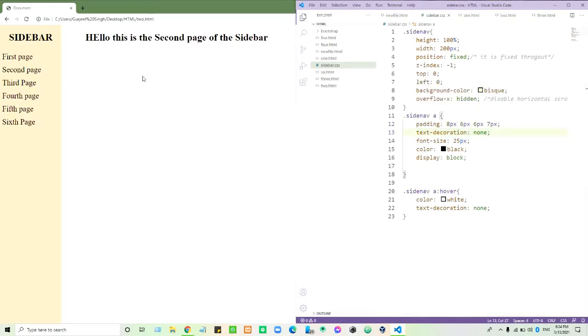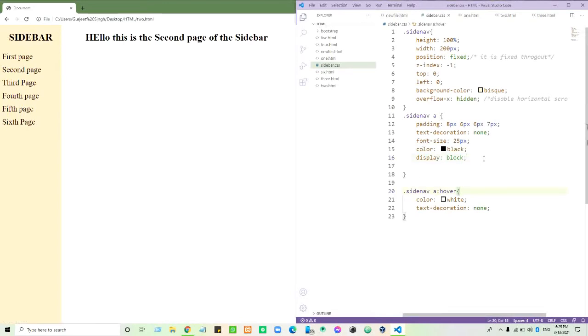If you put any anchor tag on a web page, it will always show an underline. When you click on it, it will highlight it and change its color. But here there is no line because I have provided a none attribute to my text decoration. Then the next field I have is font size, that is 25 pixels. Another thing is color, that is black. Display, that is block.